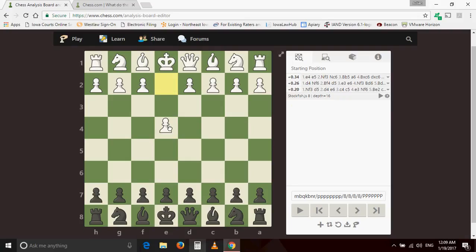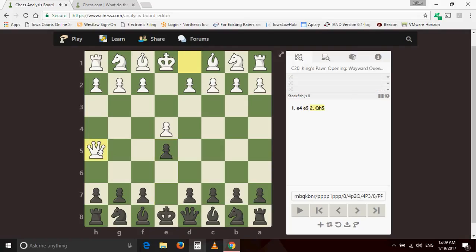So the game begins e4, black responds e5. We're in the king's pawn opening, and white brings down queen to h5. This is the Wayward Queen.